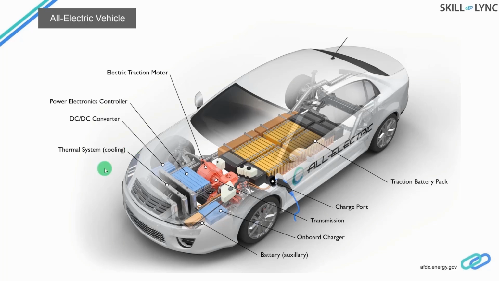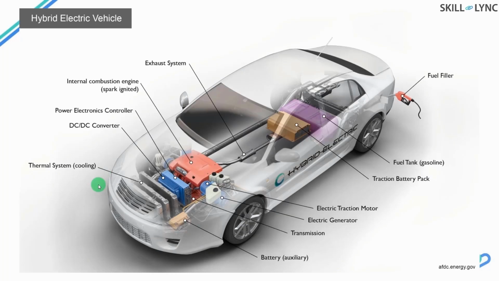Then finally, we take a look at a hybrid electric vehicle. A hybrid electric vehicle essentially contains all the components. The primary difference is that the engine, the battery pack and the electric motor are going to be comparatively smaller when compared to an all-electric vehicle or a conventional IC engine vehicle, right? But overall, it contains pretty much all the components that an electric vehicle would have, and it also contains components that a gasoline vehicle would have. And you can see that from this particular picture.